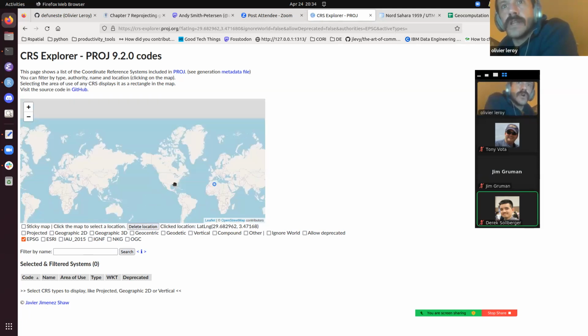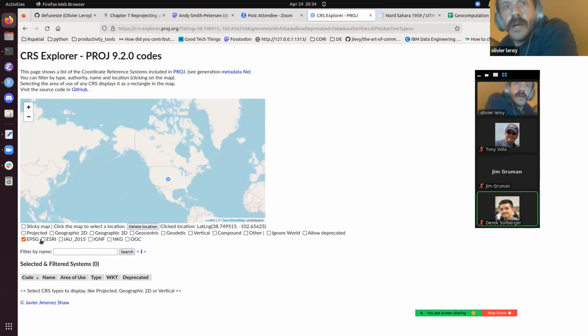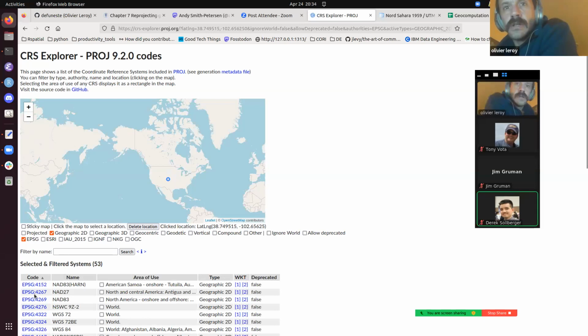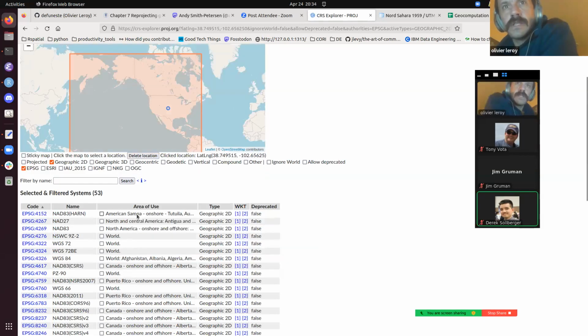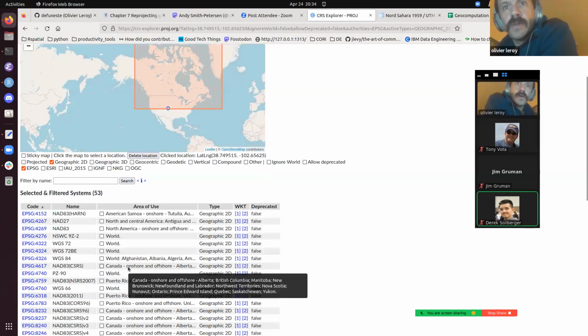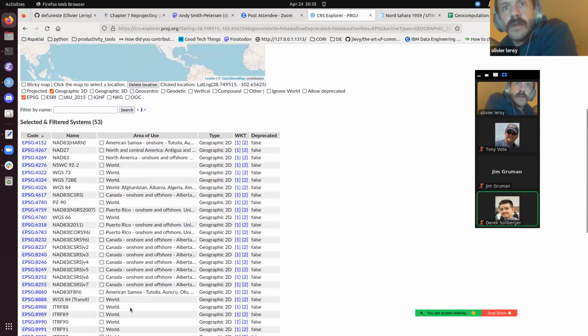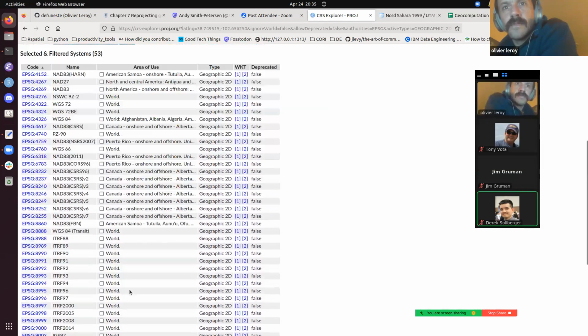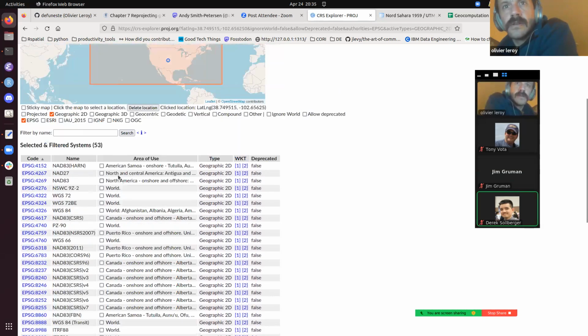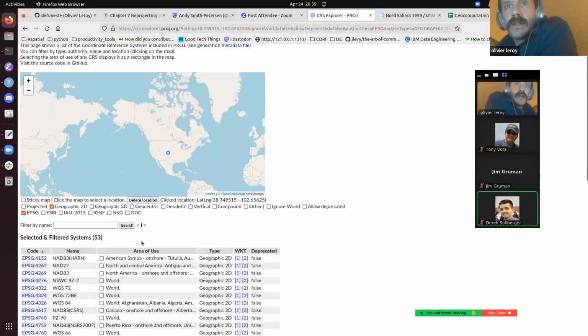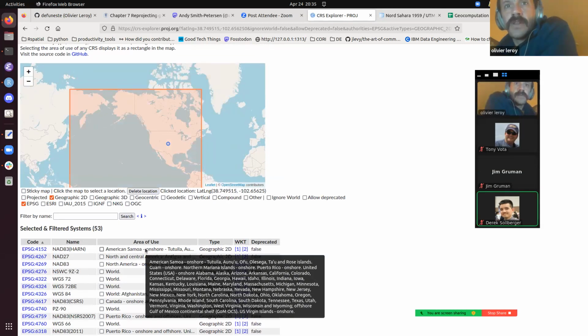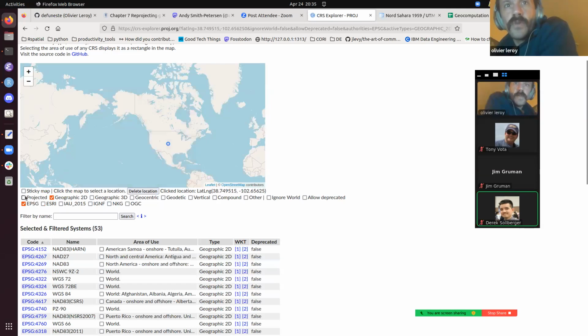So yeah, if you don't know, let's go back to America. Here, I want geographic 2Ds. This one is kind of a bit too big, but I guess at least it includes Alaska. Oh, this one is funny. It's for Canada, I guess. I don't know which one I will use. None of the world one, I guess. Well, I guess this one is maybe the one that people use. Projected, what do I have?